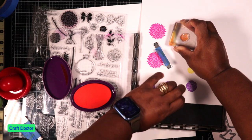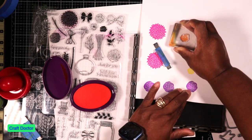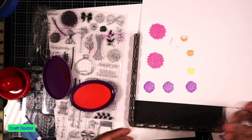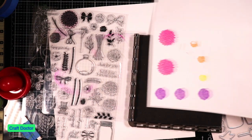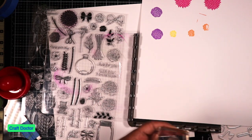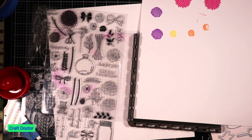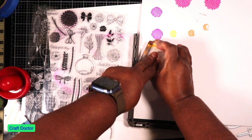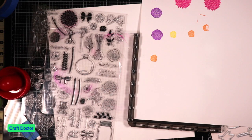You know what I did? I stamped right off this edge. See that? I stamped it off the edge. That didn't work. That's the reason why I use a stamp pad most of the time. I'm holding it. I want to give it some pressure because, yeah, it's not going to work.